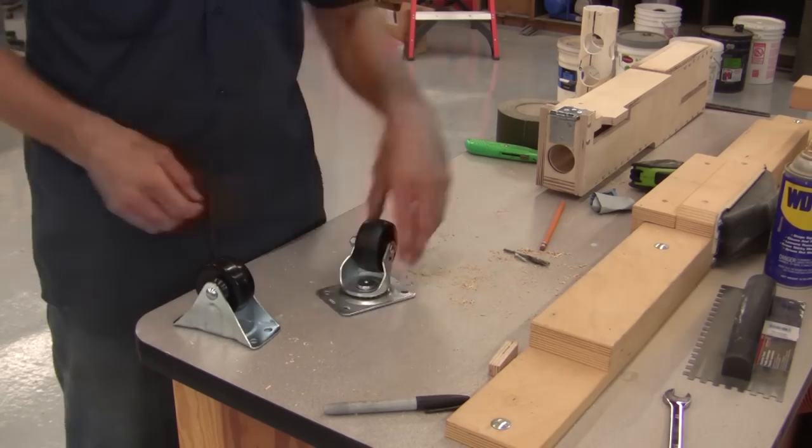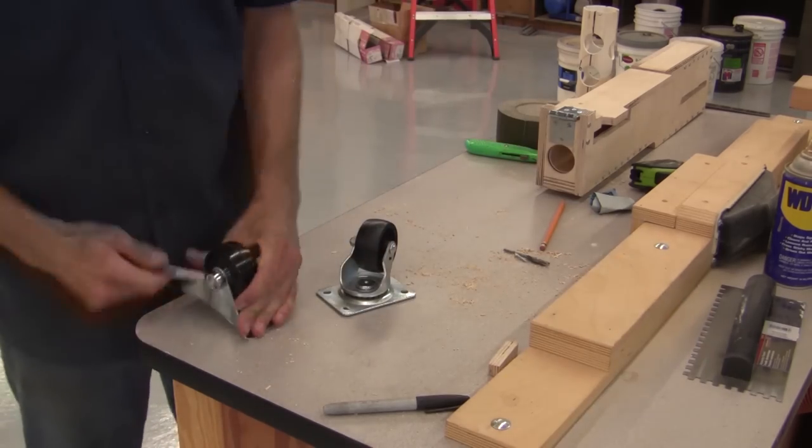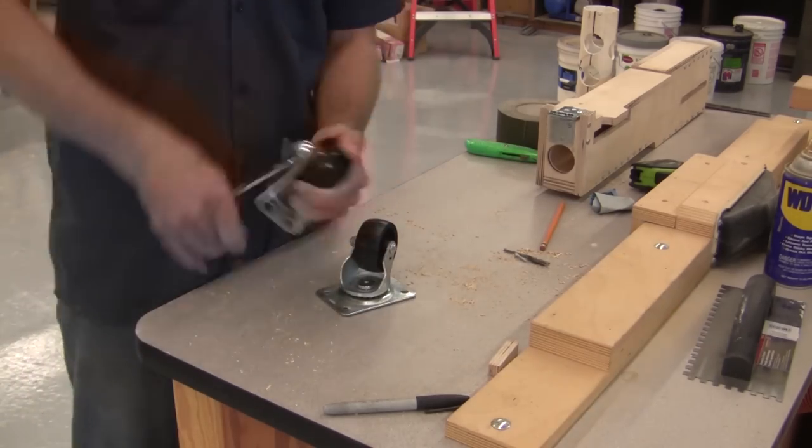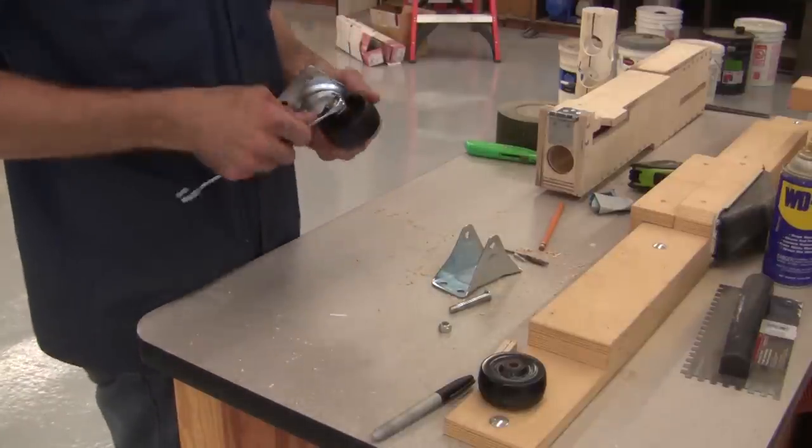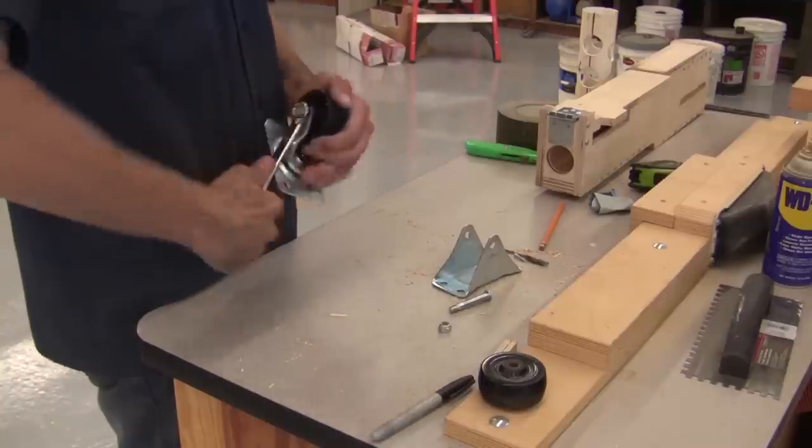Now, flip it over. Take the one bogey wheel and the one caster wheel and take them apart. Keep the caster wheel bracket and the spinning bogey bracket. They're for the tripod swivel.